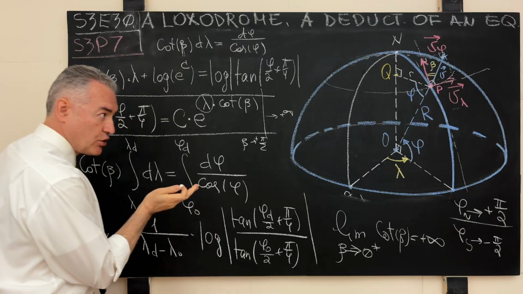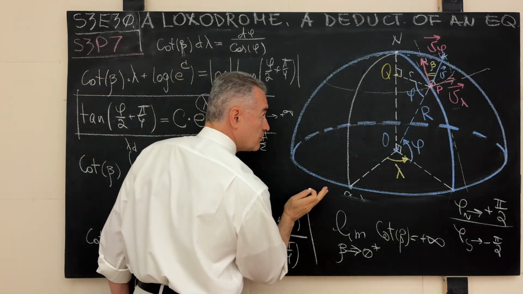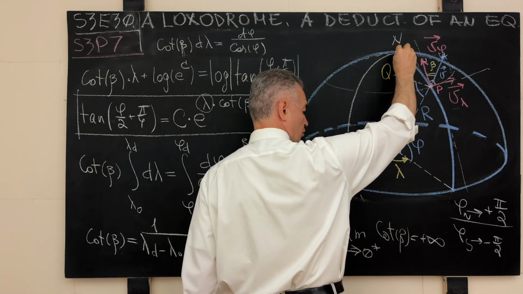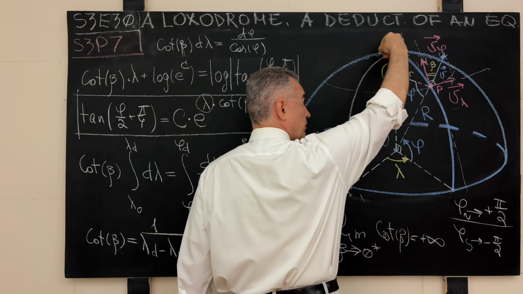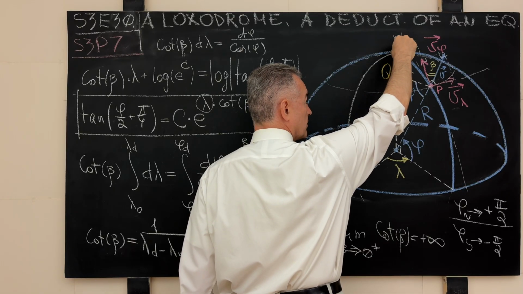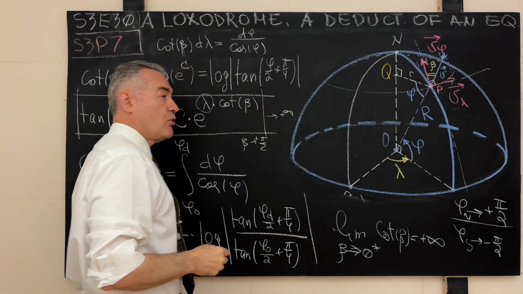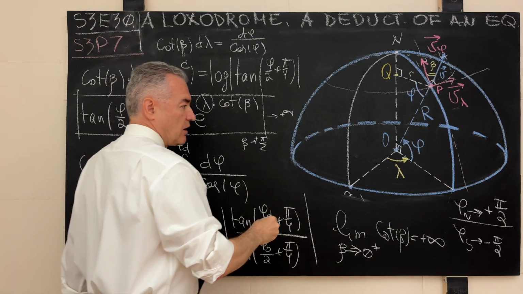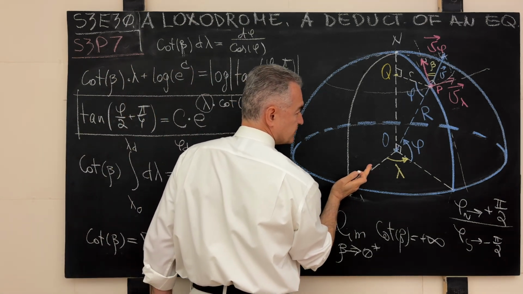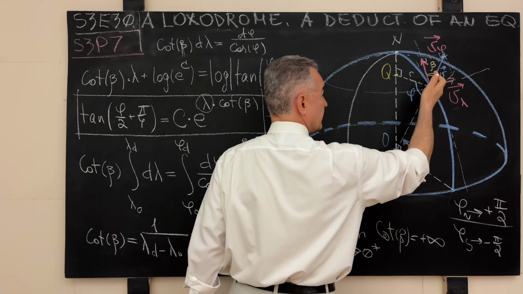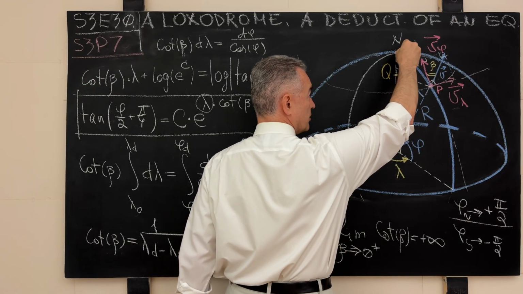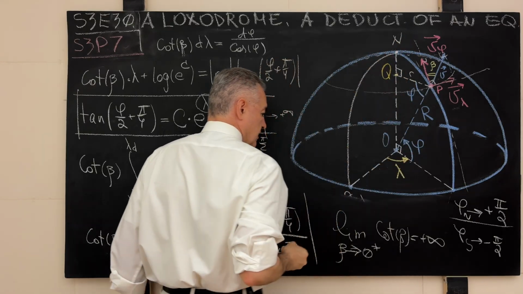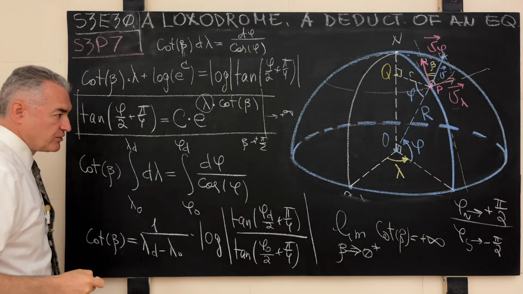It means that our curve will behave somewhat nicely between the poles, but when this point gets closer and closer to each pole, the North Pole or the South Pole, it will start spiraling or winding around the corresponding pole and getting arbitrarily close to it, but not reaching it. So our curve will go like this, in some nice way across the entire sphere, and then as it gets closer to the North Pole, it will wind into a tighter and tighter spiral, and the same thing will happen on the other side.